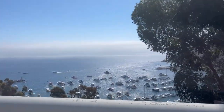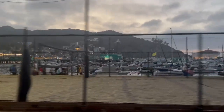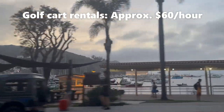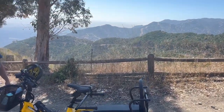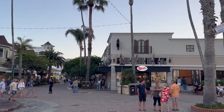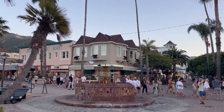They even have free shuttles to and from the dock to the hotel, which is really helpful. On transportation: you can't bring your car across, but luckily Catalina is really walkable — it's really small. The main thing people do is rent a golf cart. We didn't do this because we just brought our bike, but if you want to rent one, most options are about $60 an hour with a two-hour minimum. We didn't use this option so definitely do your own research on that.